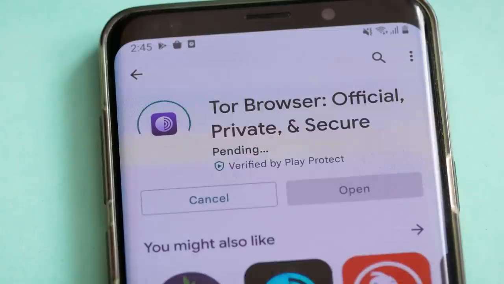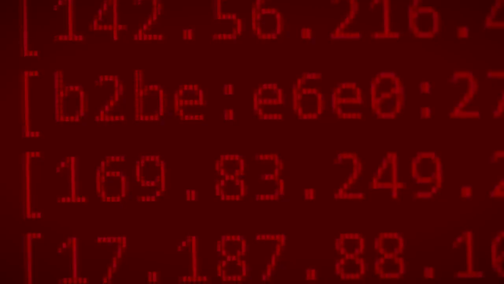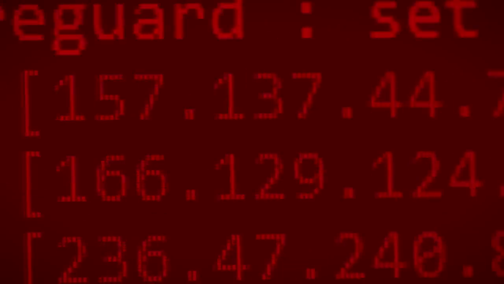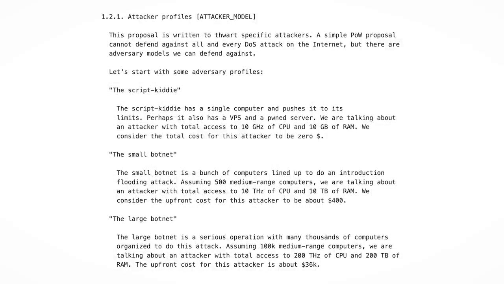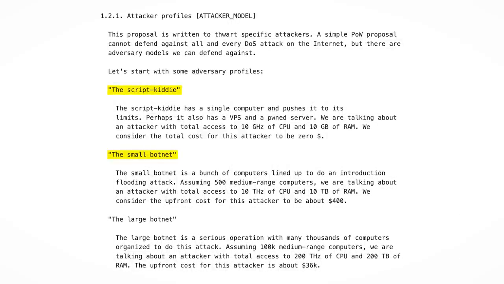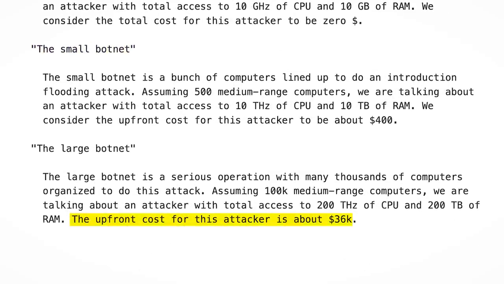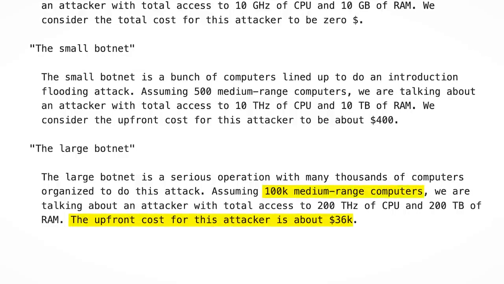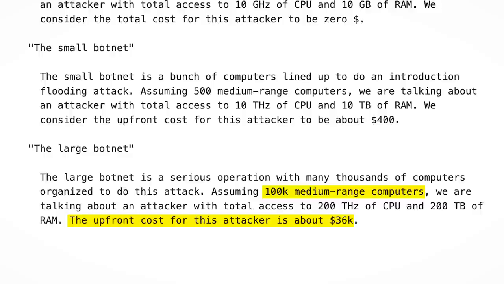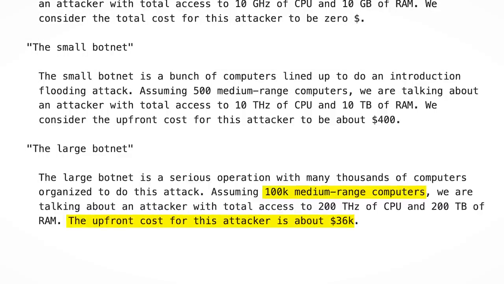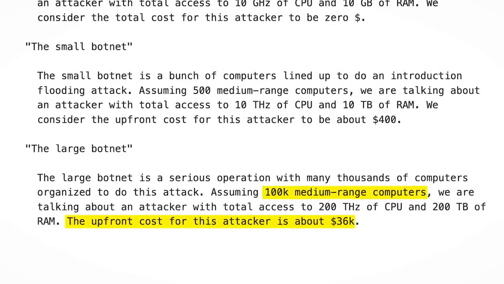There are downsides to using proof of work as a kind of anti-DDoS mechanism. It might make using Tor on mobile devices pretty tedious, as their limited computing power, of course, means the proof of work challenge will take quite a bit longer than it will on a computer. Also, this isn't going to stop DDoS attacks once and for all. It's thought that whilst this will be effective against script kiddies and small botnets, when it comes to attackers with deep pockets and those armed with really large botnets, they will still be able to make a dent in the Tor network. But hopefully less of a dent than they've been able to inflict up until now.